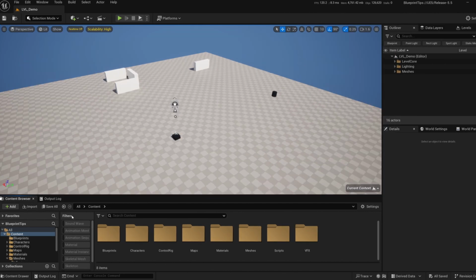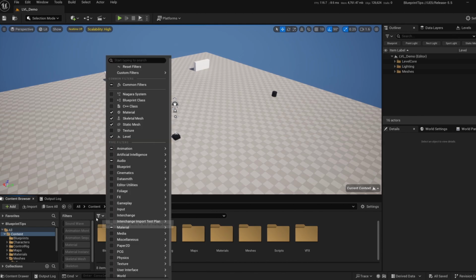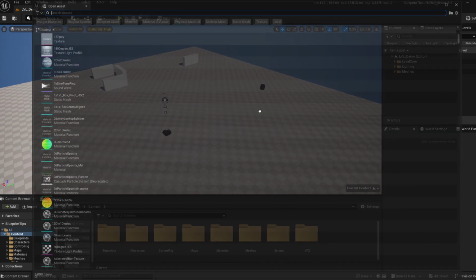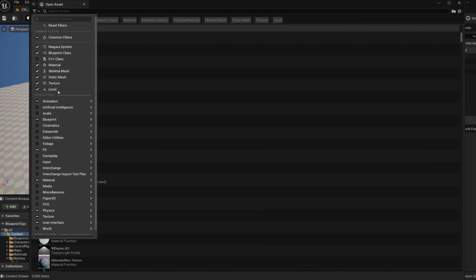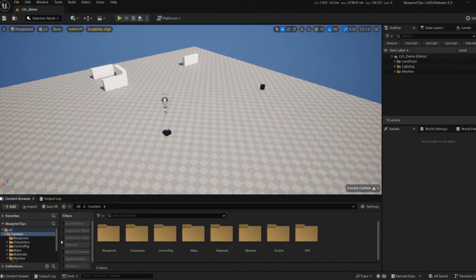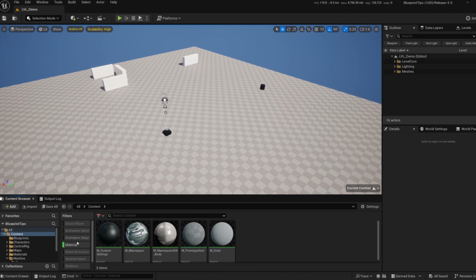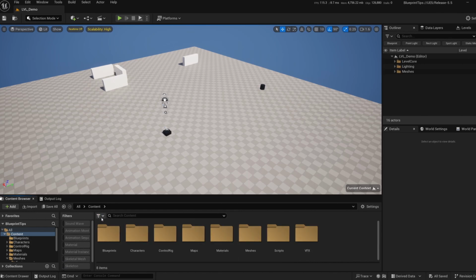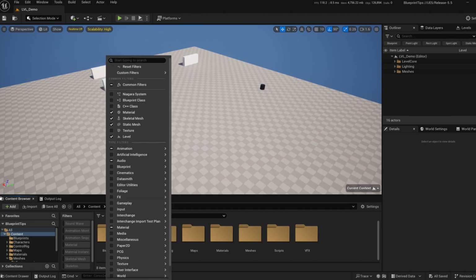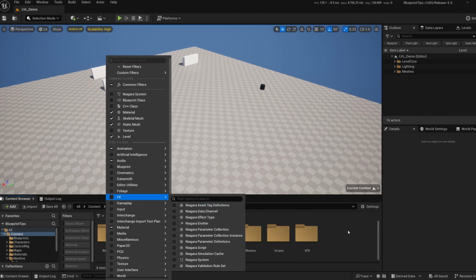You probably noticed that your content browser doesn't have all these search filters like mine does. These work just like that Control-P filter list, where you just add them with the 3-line drop down and they'll stay put in the content browser. The nice thing with these here is it will show you every asset type of that filter with whatever folders that you have selected in the browser, including any child folders. And if you ever want to clear out all of those filters in one shot, the Reset Filters option will do that.